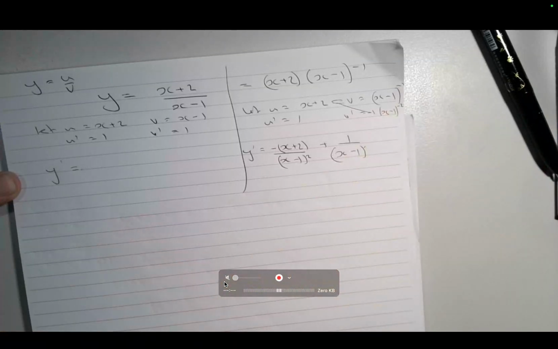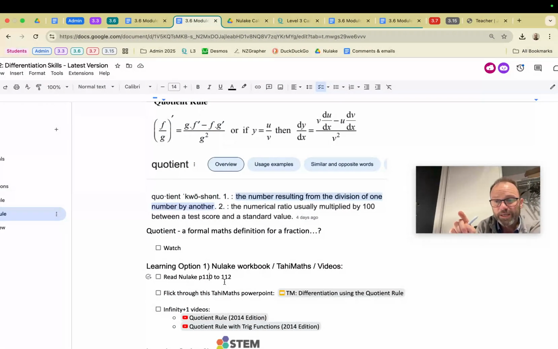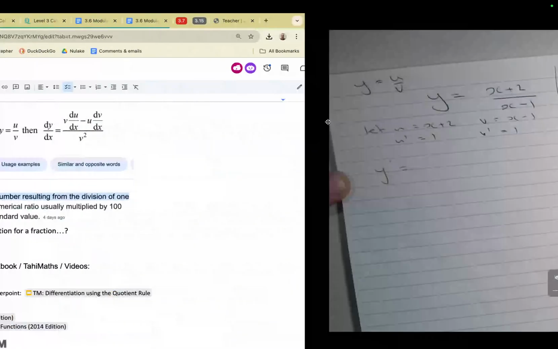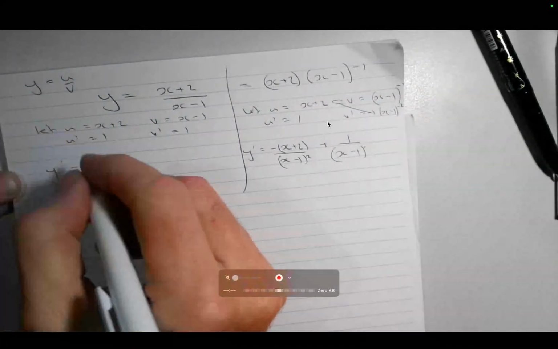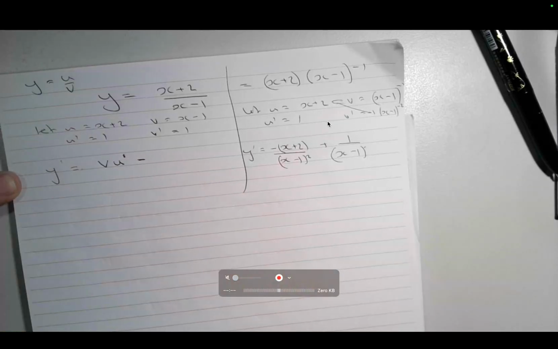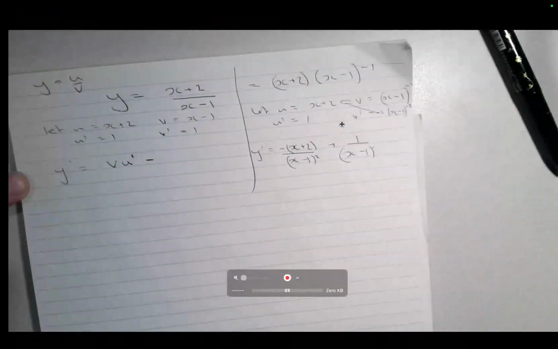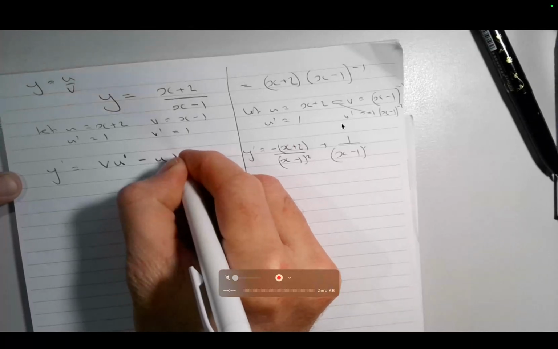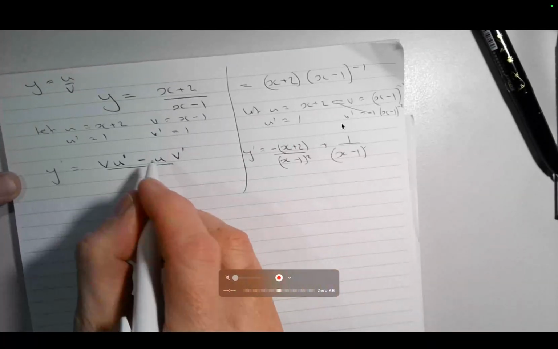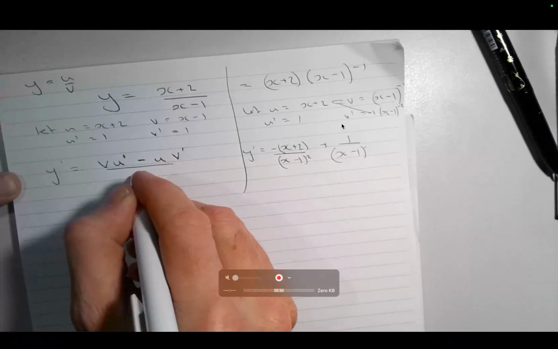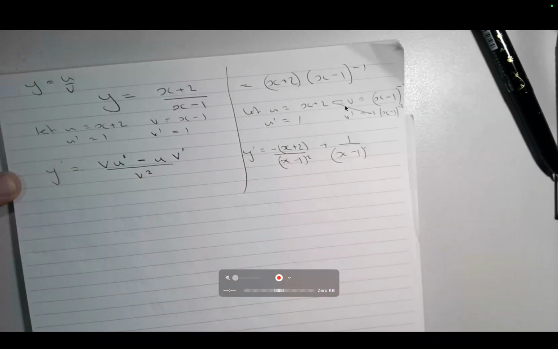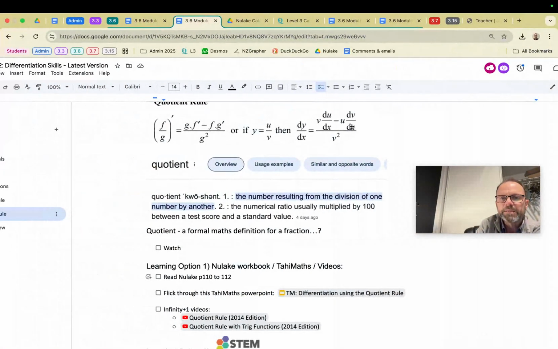But the quotient rule, if you do the diagonals incorrectly, it's wrong. So you have to follow the code in here. The top part on the left here is v times u dash, minus u times v dash. And the whole thing is always divided by the bottom thing, which is v squared. Now, it just works. Okay, just confirm that. We had that there is dv by dx. So there's the code.